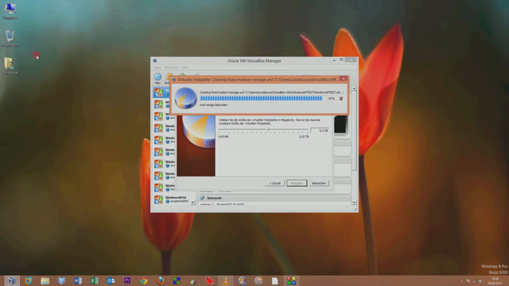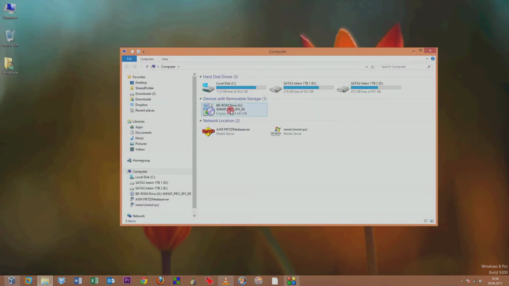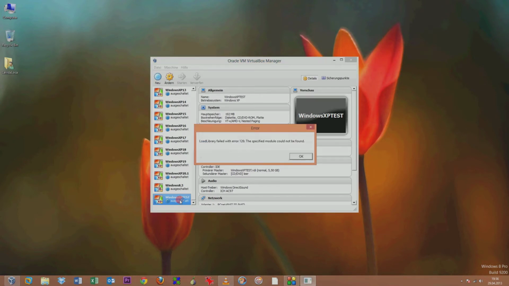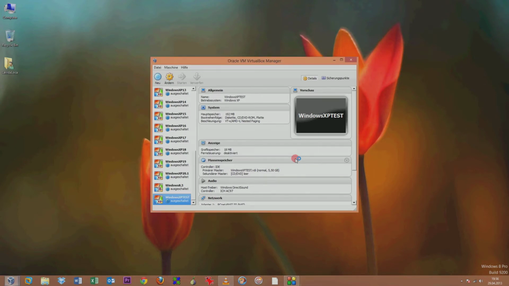So you have to look up the drive your XP image is in. It's drive G with me. So there it is. It's already ready. So I click on this arrow. Okay, it shouldn't come up for you. This arrow is just for my computer because of my graphic cards. It shouldn't pose a problem at all. Double click it.